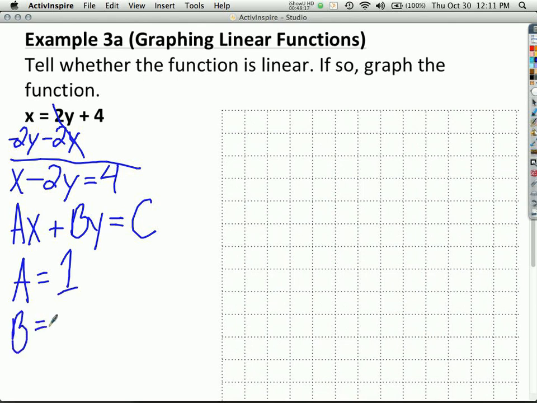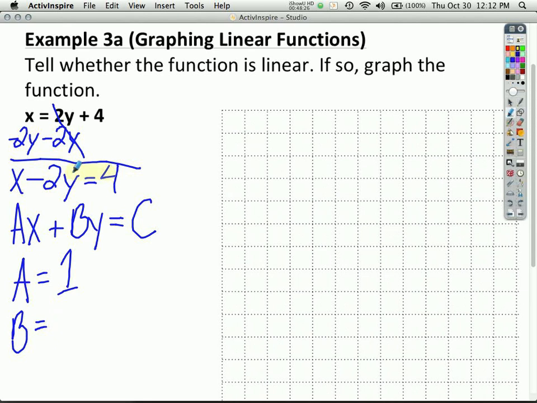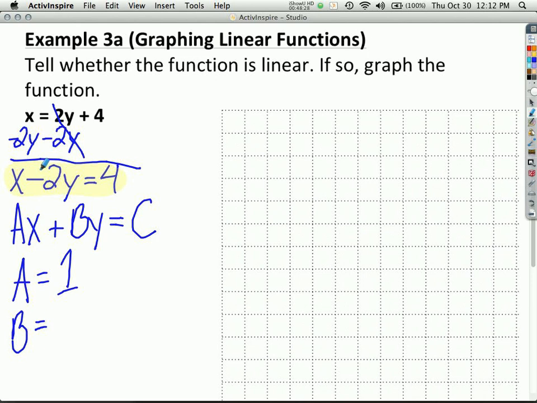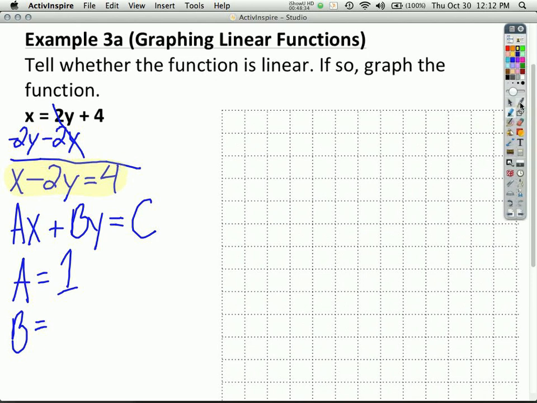What is b equal to? Laurel? b is not equal to 1. No. I'm sorry if I'm confusing you and putting you on the spot. We are looking right here. I'm asking you, what is b in that case? It's not 2, and you're going to kick yourself when you hear it. What is it, Alex? It's negative 2.